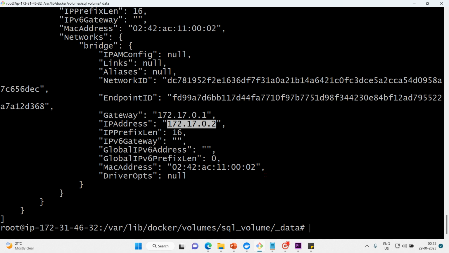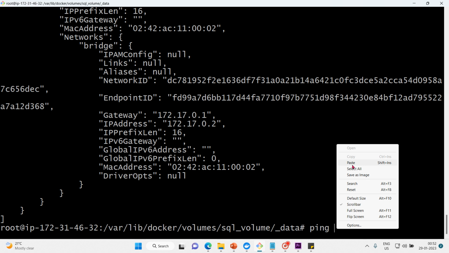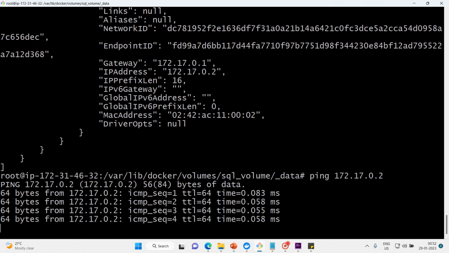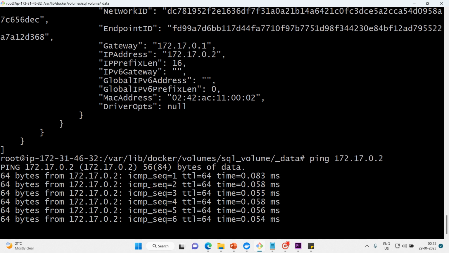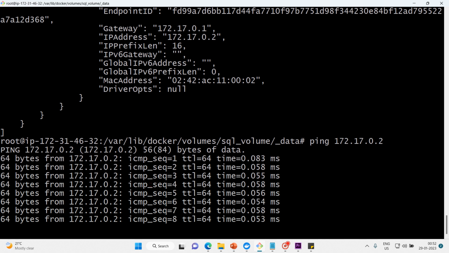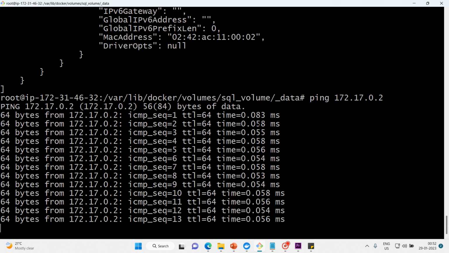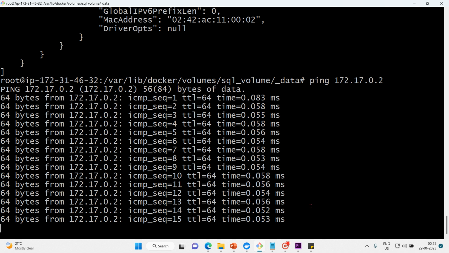So the host gateway's address is 0.1, and our container's address is 0.2. Anyway, so now let's ping the container. Ping and paste it. Yes, it's successfully running. You can see 64 bytes from this. It's sending the packet, it's receiving the packet, ICMP seq 1, and within milliseconds it's able to get it.